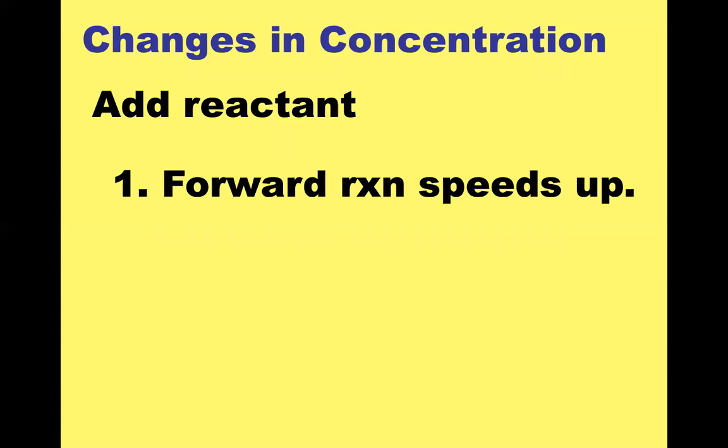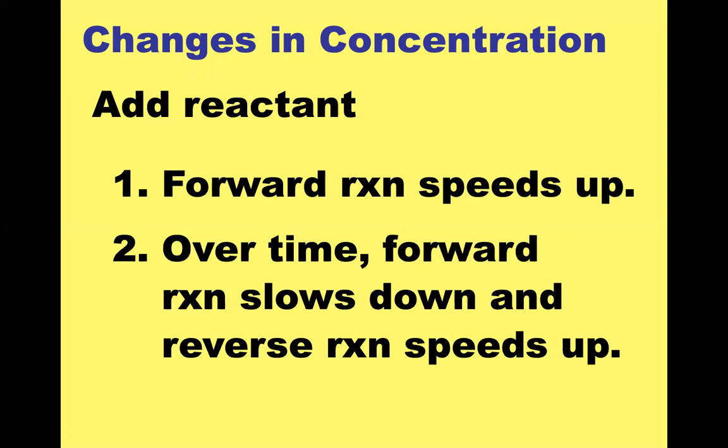If we add a reactant, the forward reaction speeds up. Adding a reactant creates a situation where that particular chemical system is looking to get rid of the reactant. You're dumping more on it. It was happy with the amount that it had, so it wants to get rid of it. The only way that it has to get rid of it is to turn it into product. So it starts speeding up. It starts to create more product. That temporarily disrupts the equilibrium system.